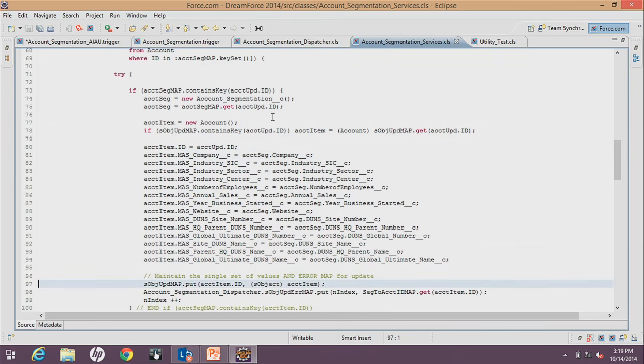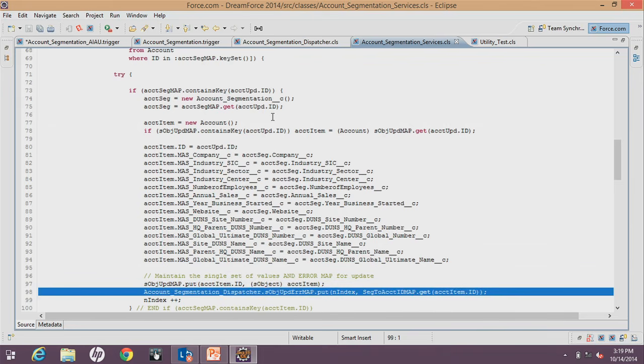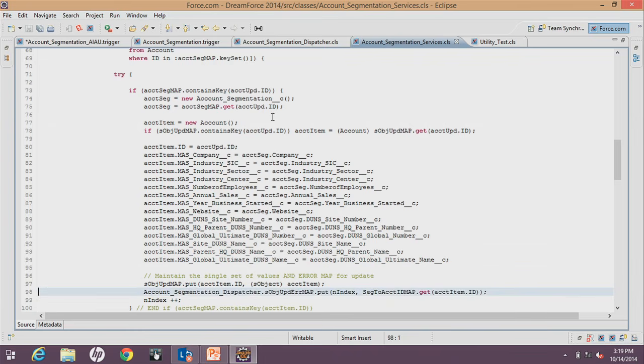Now we put it back into the map. So now we have both sets of updates. This is the most important line here. That one line says which record requested this update. So if the account errors, when it goes to do it in the dispatcher, he can come back out and say, hey, which one of you guys asked for this? Number 3. Okay, number 3, I got an error for you. Without this, you're going to get those ugly errors at the top, and nobody's going to be happy with that, especially your customers.